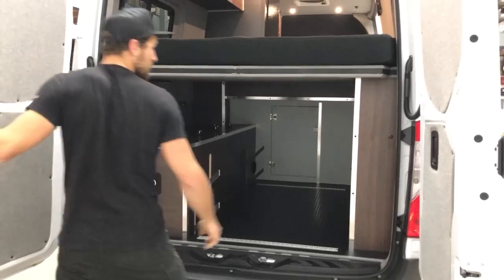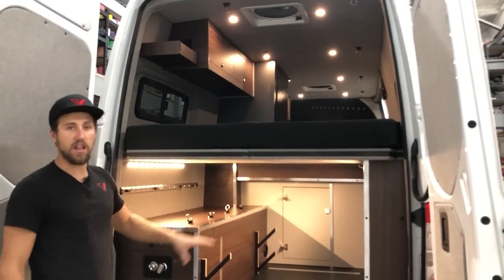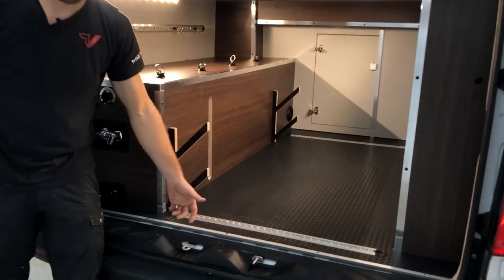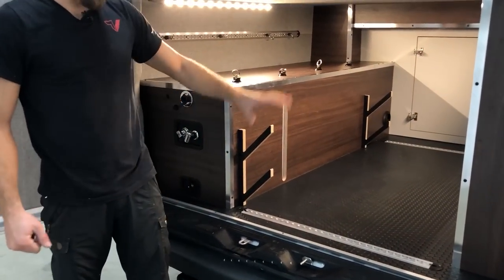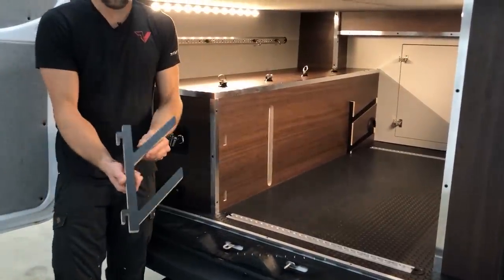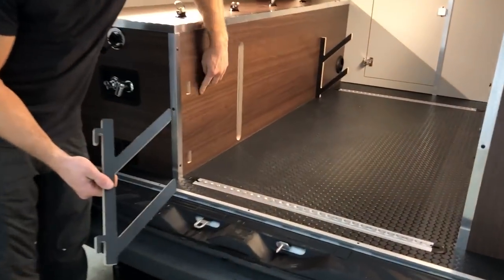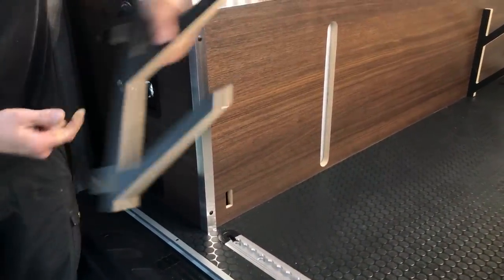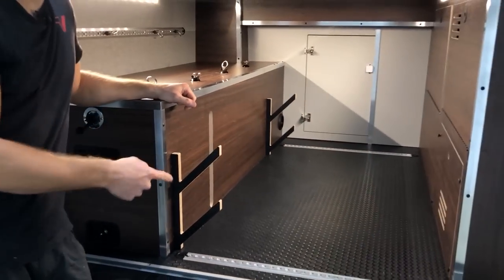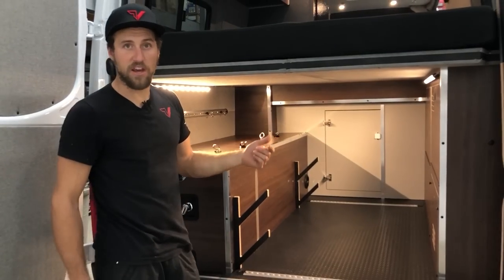Garage area — same switch articulates the lights. Super clean and functional, lots of utility space for storing things. We have L-Track right in the floor for cargo control — bikes or whatever you're carrying. We utilized our kerf wall parts, which are quick-connection points. We designed a ski rack for this build that uses little hooks that slot into a receptacle designed right into the cabinet face — simply place it in, clip down, and it snugs into place. We've designed these to hold surfboards, skis, kayaks, bike helmets, and shoes.